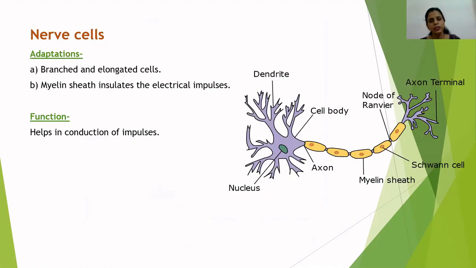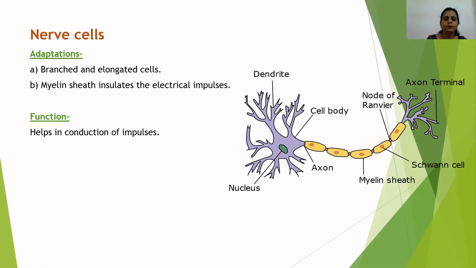Next cell is nerve cells. Nerve cells are present in animals. So inside the body of an animal, nerves are present. Okay, so nerve cells are present in nerves. The function of these nerve cells is to conduct impulses, to transmit impulses from the sense organ to the brain, and then from the brain to different effector muscles. Effector muscles, in the sense, are different organs of the body which are going to perform any function.